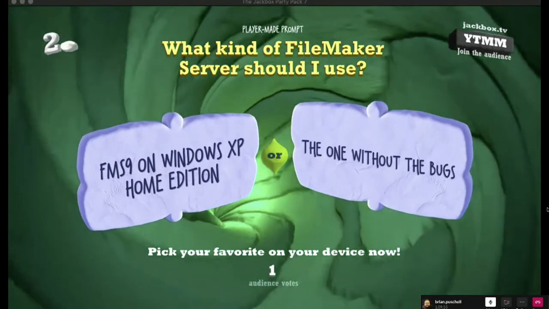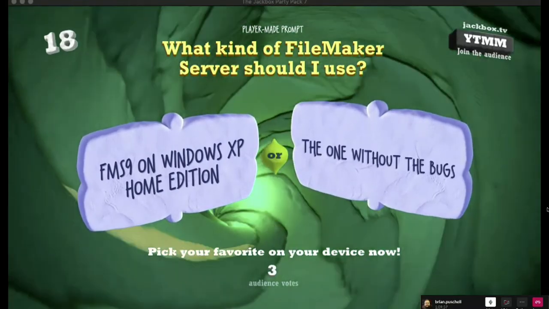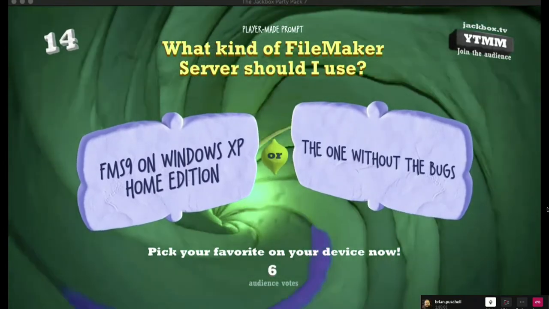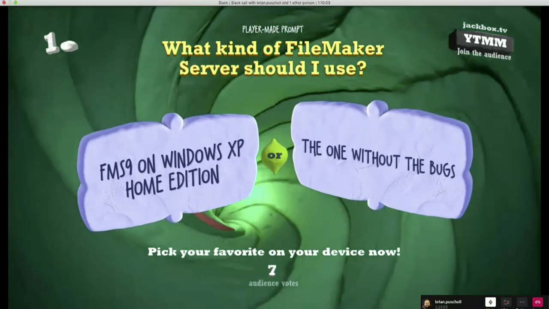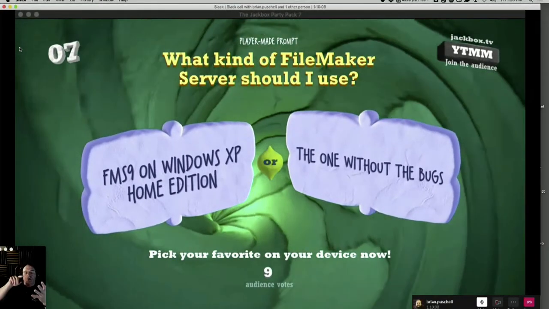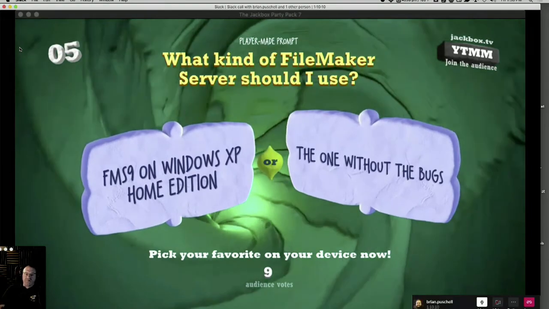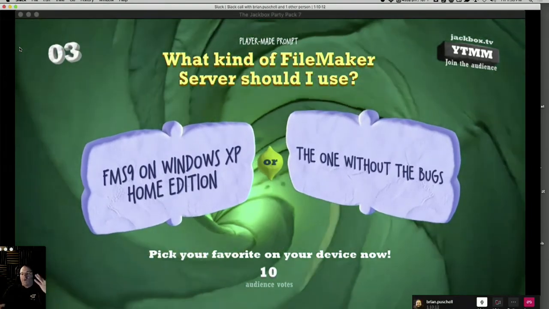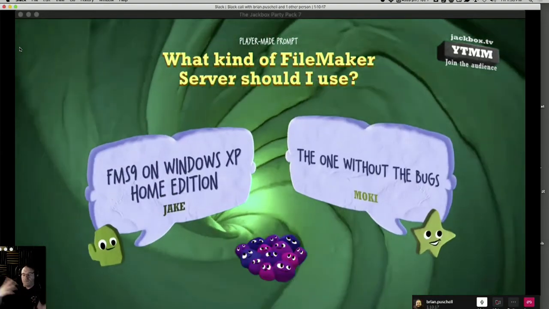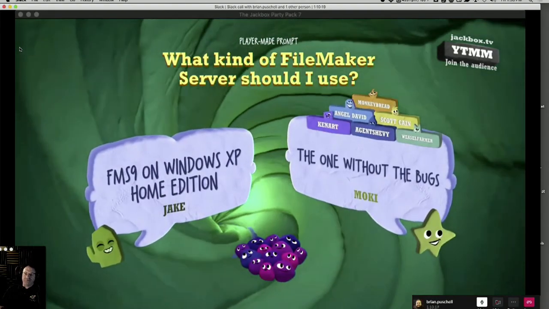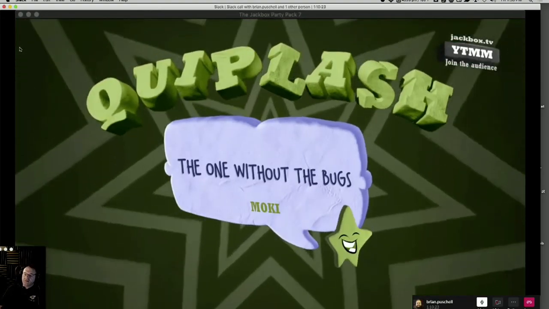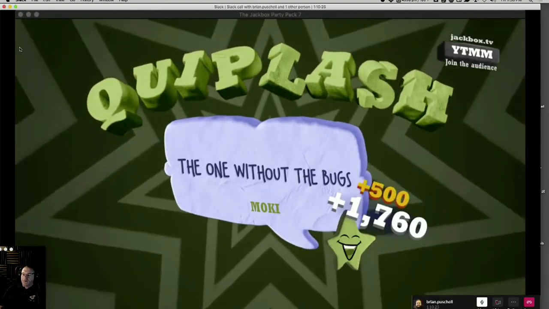I agree, definitely without bugs. I totally agree with that. Once again, this is a loaded question. I keep repeating this because people ask me this question all the time. What sort of server should they run? And the answer is the kind of server that you're able to support. Mac or Windows or Linux. What kind of FileMaker server can you support? Or if you have a reasonably beefy budget and you want to do Claris Cloud, you can do that too, right? So if you have 5 users, 10 users, the price is pretty much whatever. But if you get above that, then it's definitely a budget item for you, right?